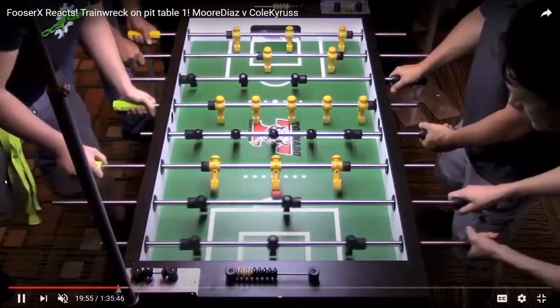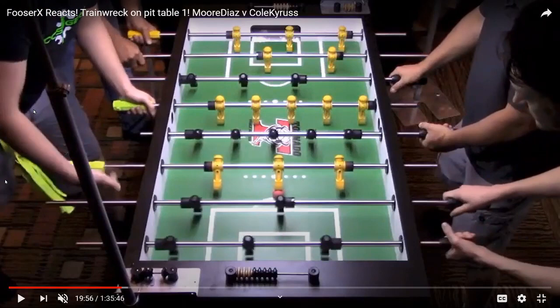Okay, so what do we notice first? First, he is not crossing over. He is not going into the reverse. He's staying in the standard. He is not bringing over this guy.